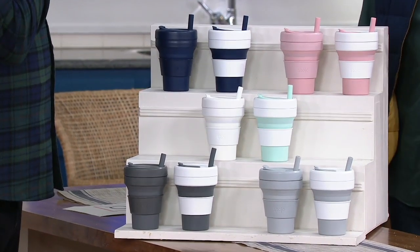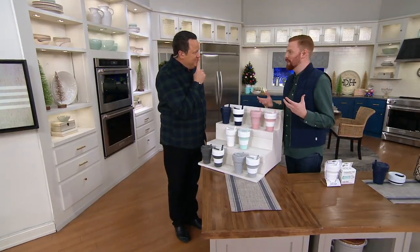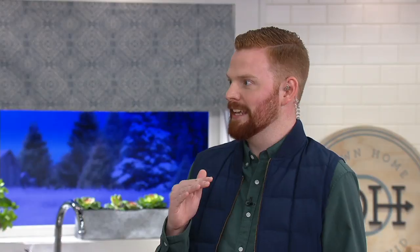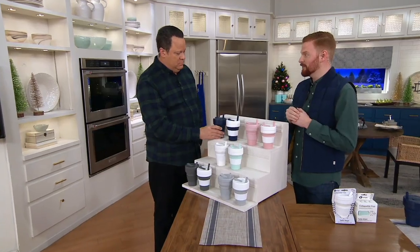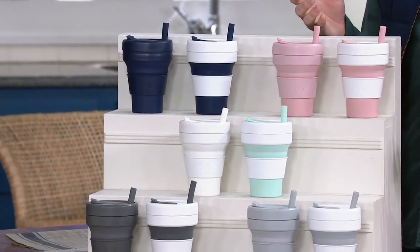You're going to be able to wash it and use it again for whatever you're drinking or eating, for a long time. The biggest thing is that everyone has a reusable coffee cup, but how many of those are big and bulky and heavy? You put them in your purse or backpack, or it slops all over the car. Will this fit in cup holders? These will fit in cup holders too.